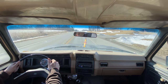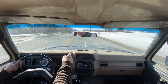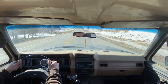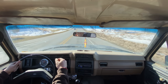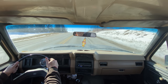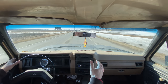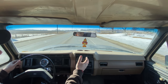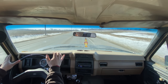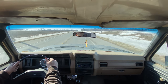This truck sat for so long, I think the tires are no longer round because it sat with flat tires. I know on at least the front tires, maybe all the tires are not round anymore. A new set of tires will definitely do this truck some good, not only for traction, but for its road handling ability as well. One thing that's very apparent right away is this is a really big truck. Compared to the Land Rovers and things like that I'm usually driving, this is very noticeably a much, much bigger truck. In fact, this truck feels bigger than my Chevrolet Suburban.